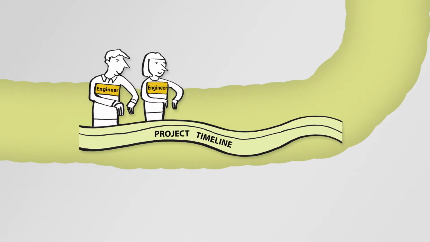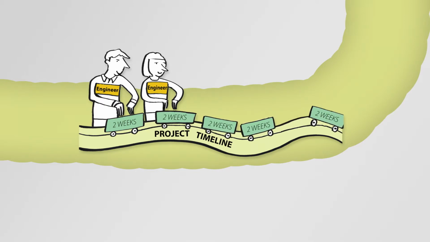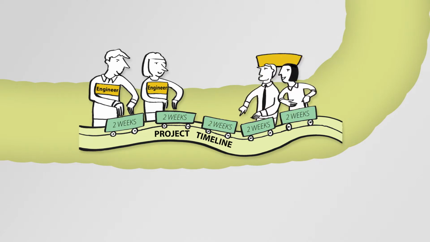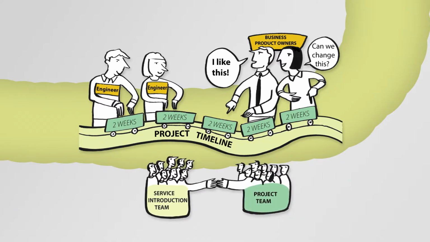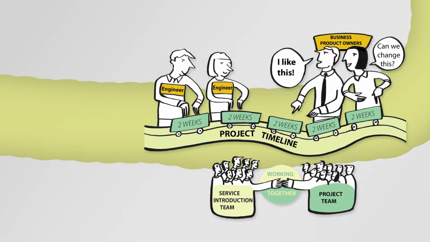For internally delivered solutions, the delivery team will plan the work into 2-week iterations to provide a better project timeline and allow delivery of work in smaller pieces so it can be released and used while the development and additional functionality continues. All of this is done with the business product owners, who provide direction and decisions on the work priorities. In preparation for Built to Deployed, the Service Introduction team will also be working with the project team in this phase to ensure the project is handed over correctly, ready for BAU.